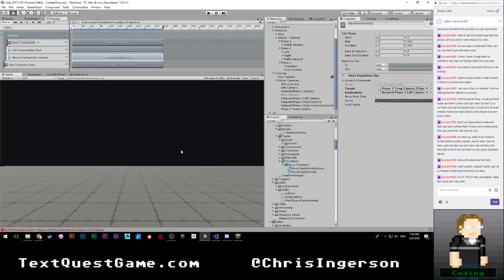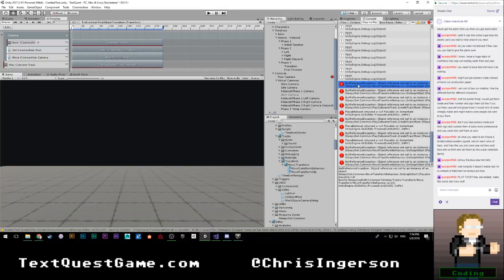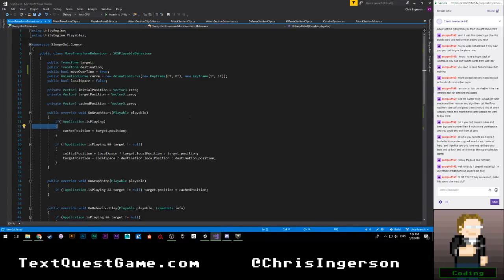I just don't like having things be shown in the editor when we're not actually using them. That tends to drive me nuts. So now they should just disappear. Uh-oh, got a null reference. That's never a good thing. Come on, Unity, I believe in you. Okay, wow. Really? Okay. Interesting.